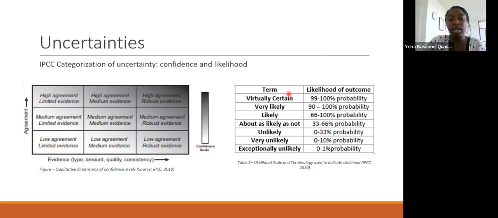And so really, if there is virtually no uncertainty, say, to the dynamics of a particular geophysical process, so the heating, the relationship between carbon dioxide and increase in temperature, the IPCC can say with almost virtual certainty that the climate is heating up because of carbon dioxide emissions and concentrations. And then you can also get these more broad statements about as likely as not, which is really, we're still figuring it out, and there's as much of a chance of it being true or not.